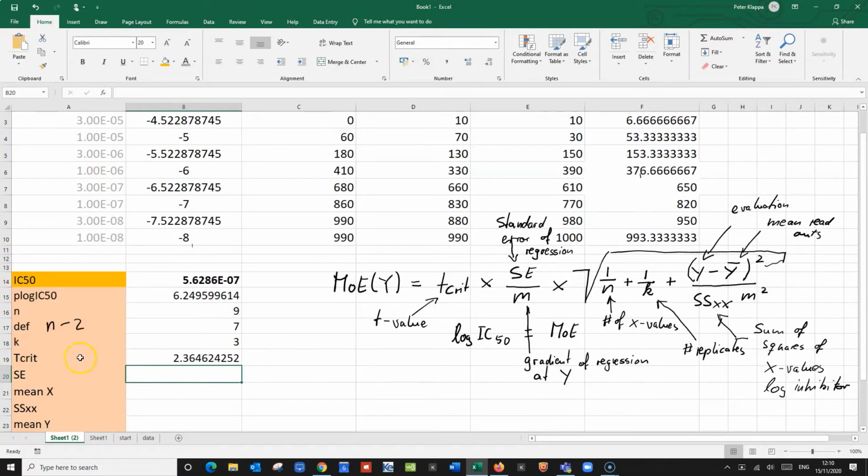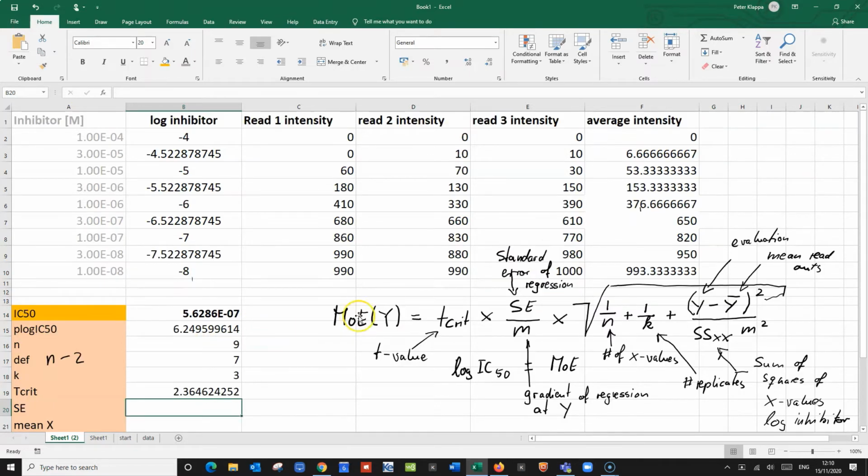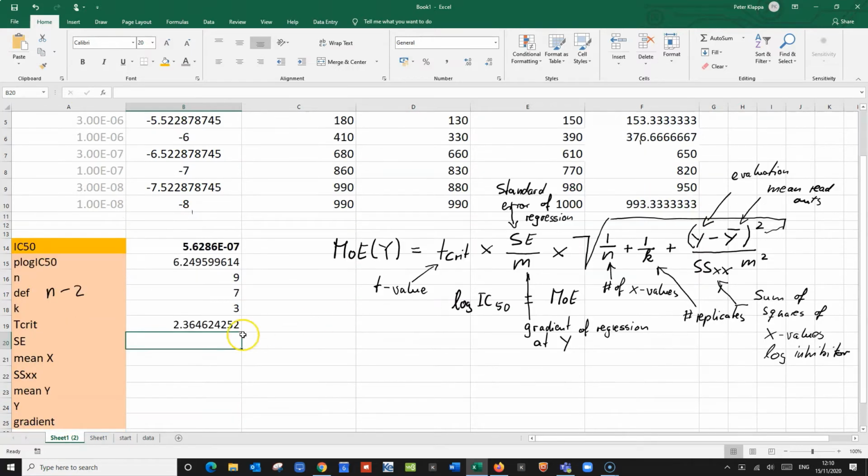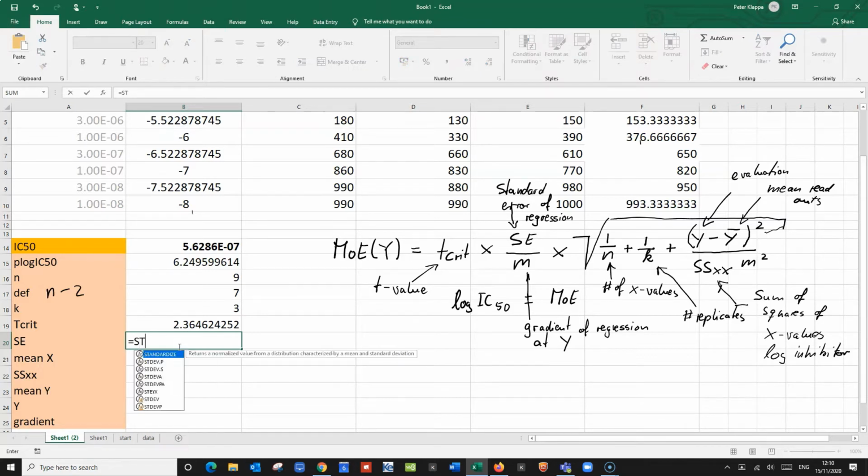Okay, now we need to calculate the next one. It's the standard error of regression that we are going to calculate here. And luckily, Excel allows us to use a function for this. This function is called STEYX. So this is the standard error of regression. And it asks us for the known y values and the known x values.